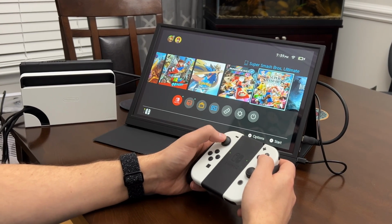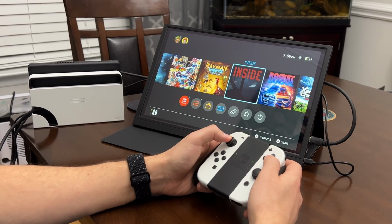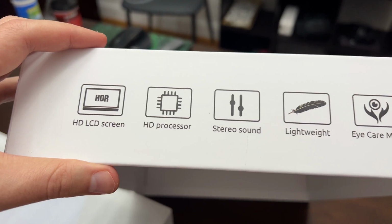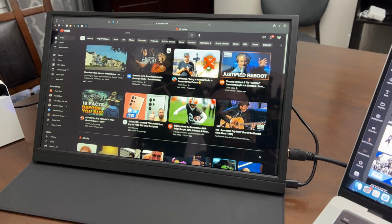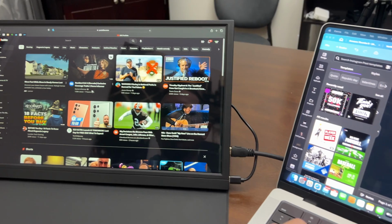This is a portable monitor, so this is awesome for travel and temporary setups. You can see right now I've got this hooked up to my MacBook right here. This is a 14-inch MacBook Pro. I have this hooked up just simply by the Type-C to Type-C connector that they give you here directly into my computer. So this is really neat because then this gives me a 15.6-inch extra display where I can either mirror. What I'm doing is actually extending my screen.